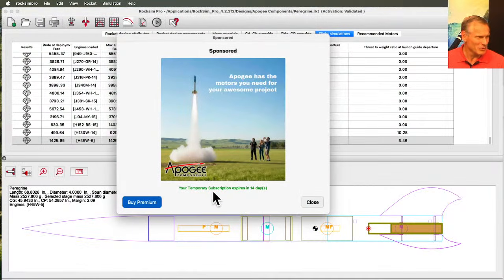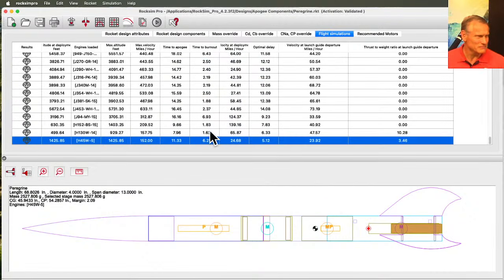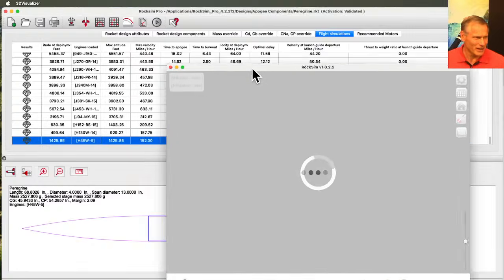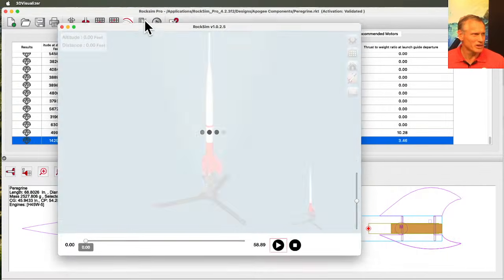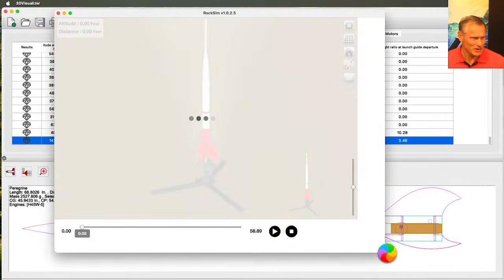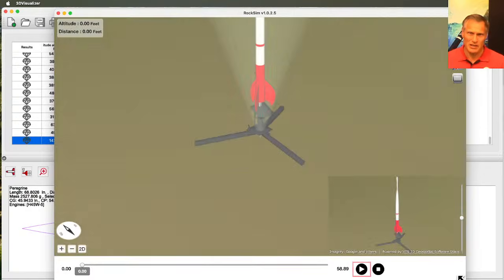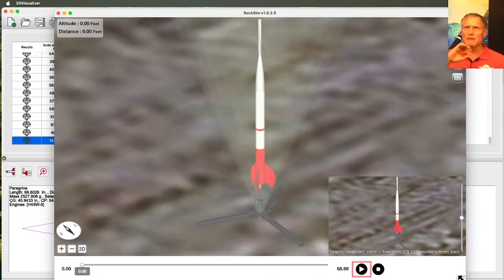Come on, your temporary expires in 30 days. Close. Okay, I had to click the close button. So what it's doing now is loading the launch visualizer. And this is going to give us a video of the rocket's flight.